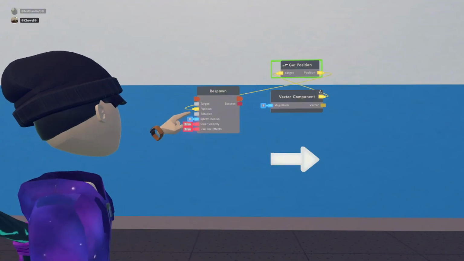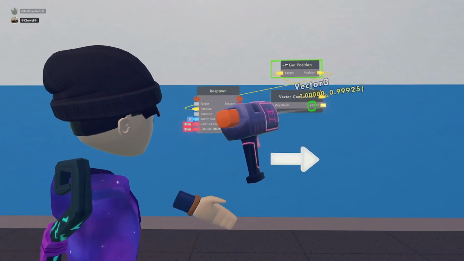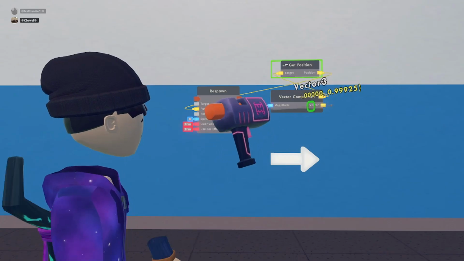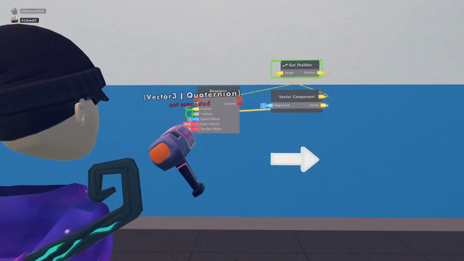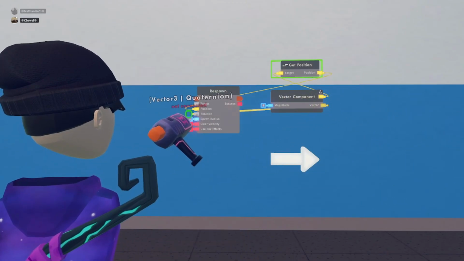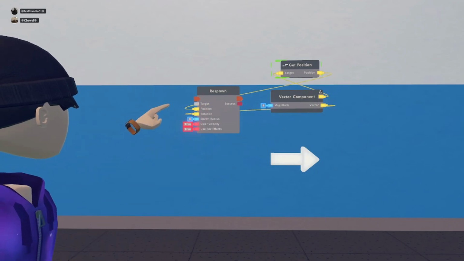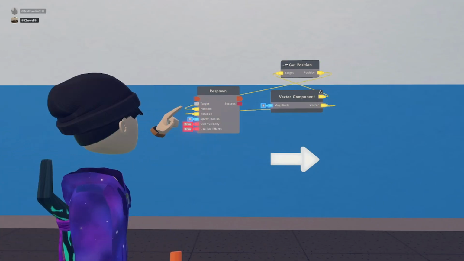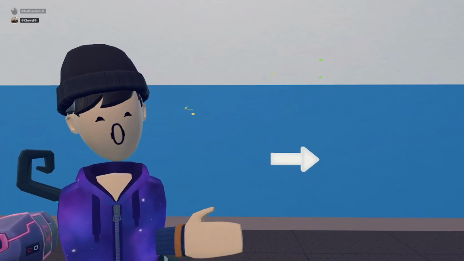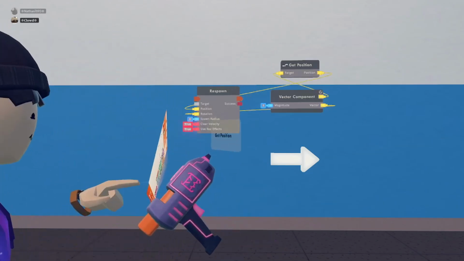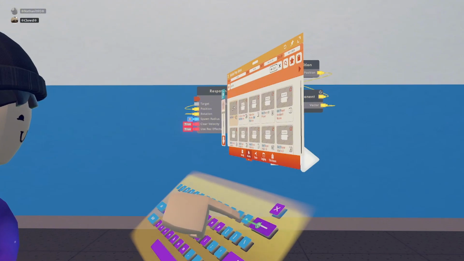So now we need the rotation. That's really easy because the vector already has a rotation thing here. So we're just gonna hook the vector here to the rotation. And there's one last thing that we need to do, which is the target. The target is basically the player that is gonna be respawned. Which, speaking of, we have not placed the button yet. So we're gonna do that.